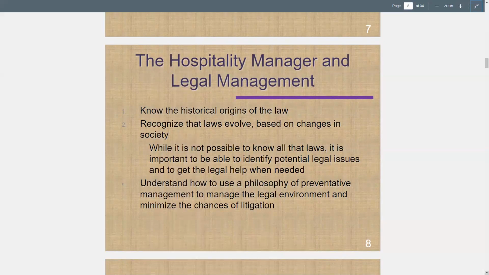But when you have a system that is changing, sometimes rapidly, sometimes slowly, you can't just learn it once and then be done with it. Okay, I know all there is to know about hospitality law. I'm beginning my career. We'll say I'm 25. I plan on being in this industry for another 40 years. I'll never have to think about learning any more hospitality law again. Well, that's not how it's going to work, because 40 years from now, there will be important differences in how we view some of these issues.